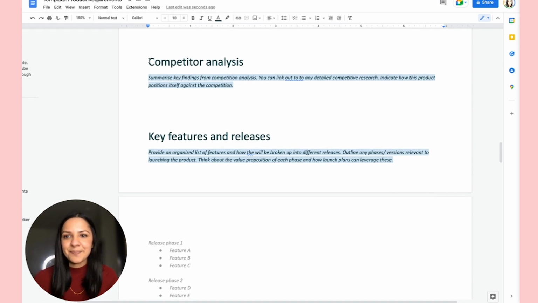Okay, next is competitor analysis. Now, just like the user experience and design, you're probably going to be doing a lot of competitor research, probably even before you start writing the official requirements. Because when you have an idea or you have a problem and you're trying to come up with a solution, the first thing you do is think, is anyone else solving this? And you're likely to come across some of your competitors who have tried to solve similar problems. So chances are you've already done some research.